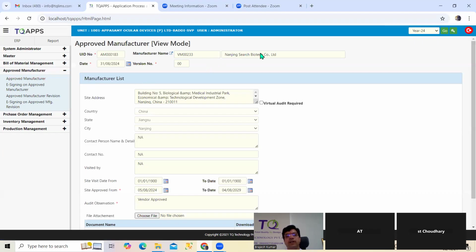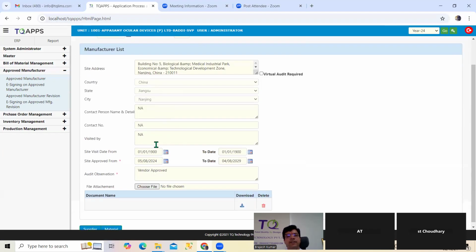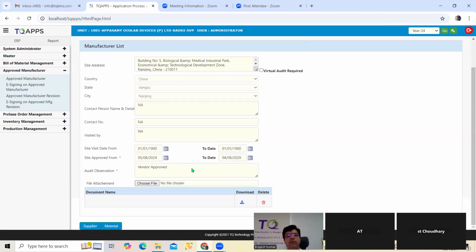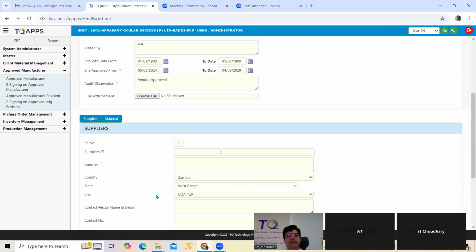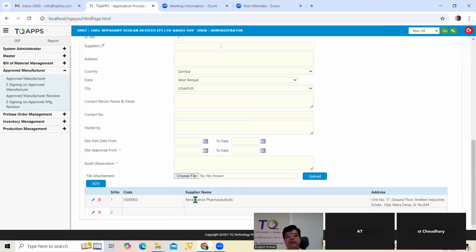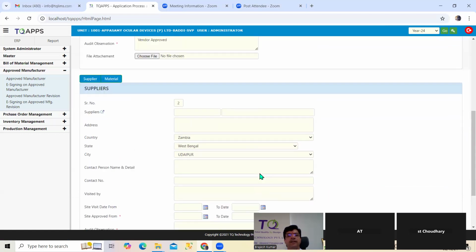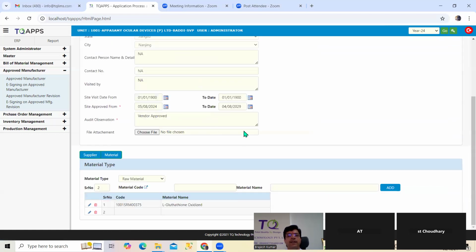There you need to select manufacturer, site address, country, city, site visit date, site approved from-to date, and audit observation, vendor approved. And you can also select suppliers here, with the Rinsen Pharma address, who can supply materials, and which material is approved that we can buy from them.